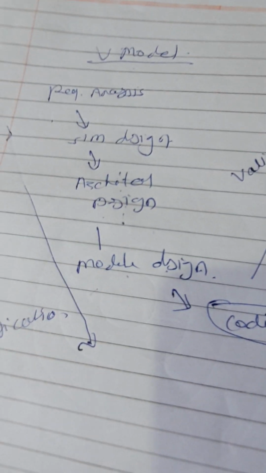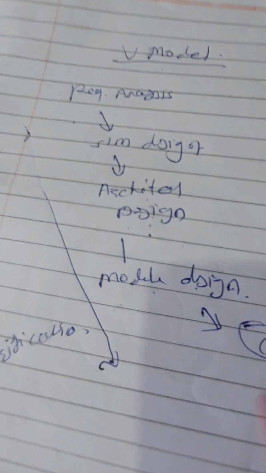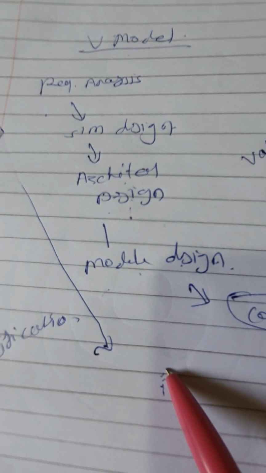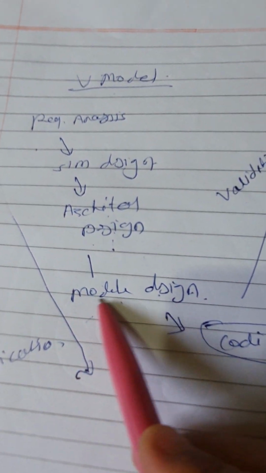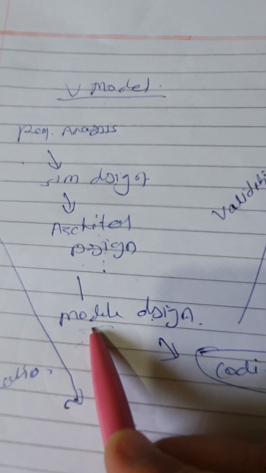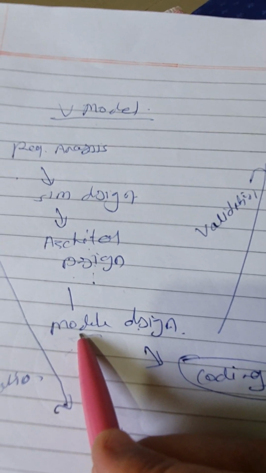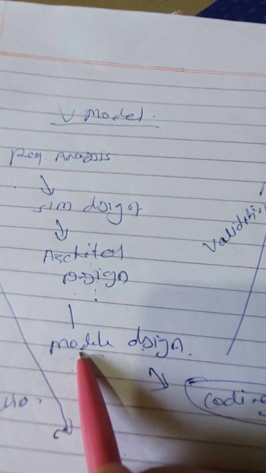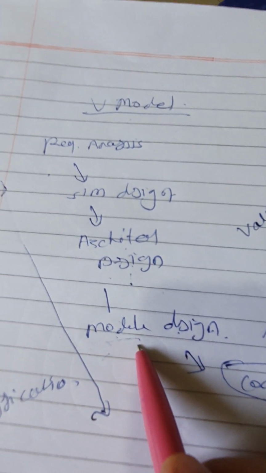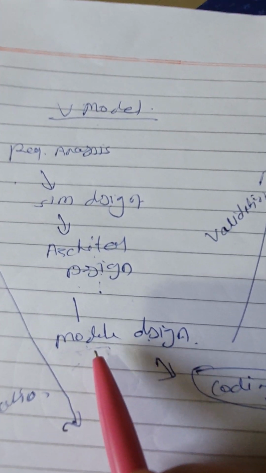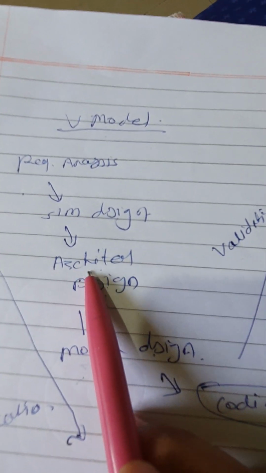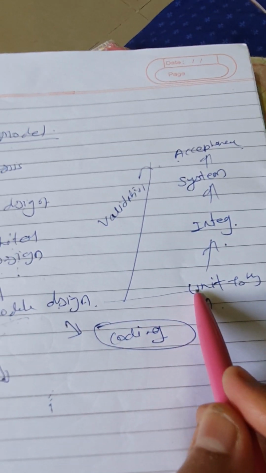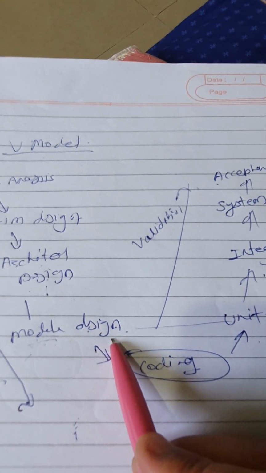And the last one is module design. In this phase, the detailed internal design for the system module is specified. A module is just like a unit, the smallest part of the software, or a single unit of software design. This is called low level design, and architecture design is called high level design. Module design is parallelly associated with unit testing, meaning single part design.